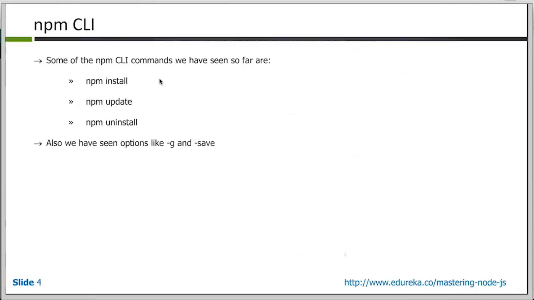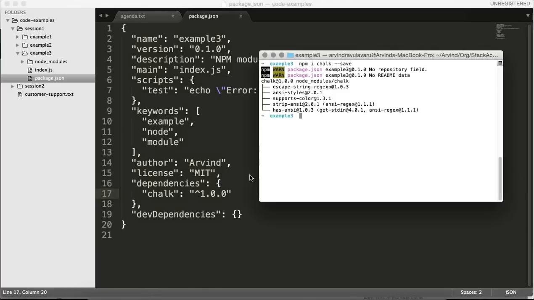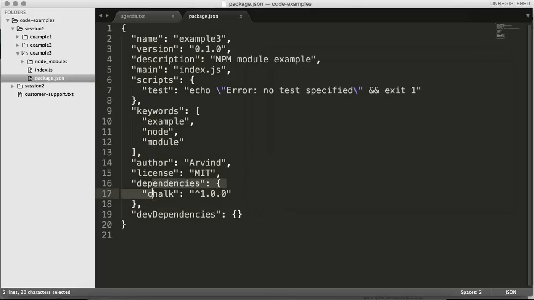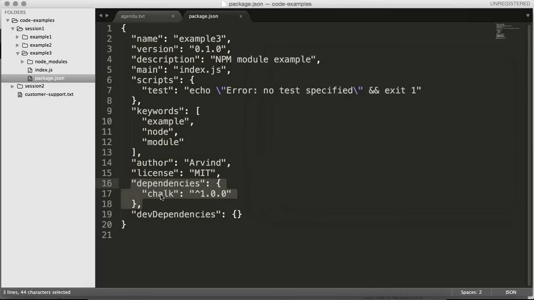So we saw that in the package.json. If you see the package.json, it has a chalk version of 1.0.0. Now let us say that when you started the project 3 months ago, chalk version was 1.0.0 and you want to update it to the latest version, say 1.1.0. So all you need to do is run npm update and it is going to check for all the packages in your dependencies as well as dev dependencies and peer dependencies, and it goes and gets those updated packages for you. If you want to update only one package, you can run npm update and the package name. In this case, it is going to update only that one package and not the entire list in your package.json.